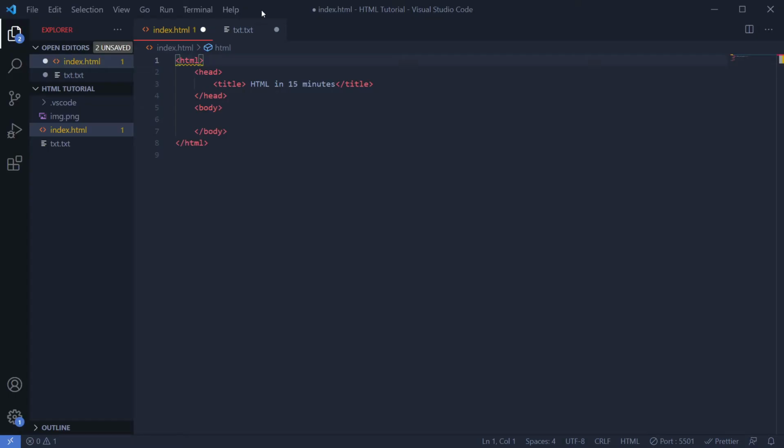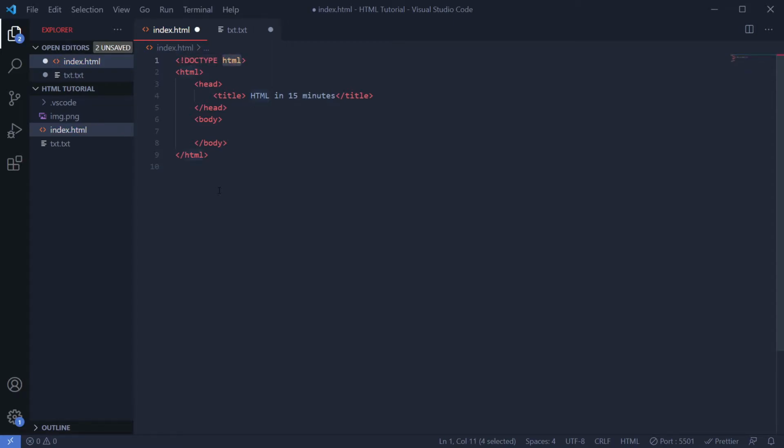Now let's talk about Doctype. Since we are studying HTML5, we are supposed to compulsorily have a Doctype declaration at the start of the document. We have to write this just before the HTML tag. Just type in exclamation Doctype HTML. That's it. You're done. Now, one thing that you should note is that this is not a tag. This is information to the browser about what document type to expect. In simple terms, just blindly write this and move on. Simple. No need to break your head behind this.